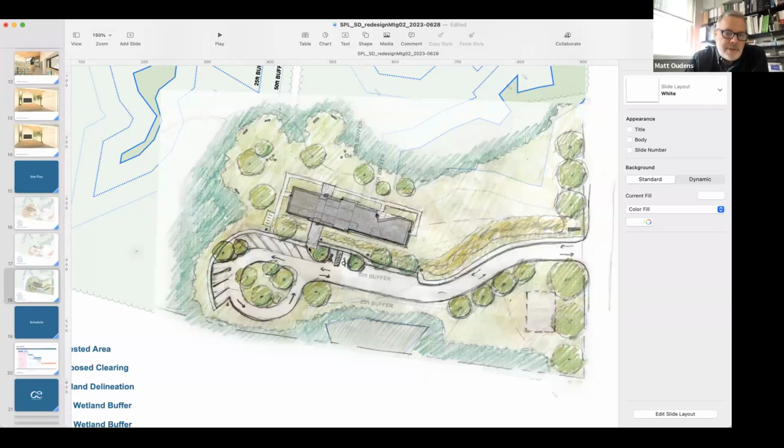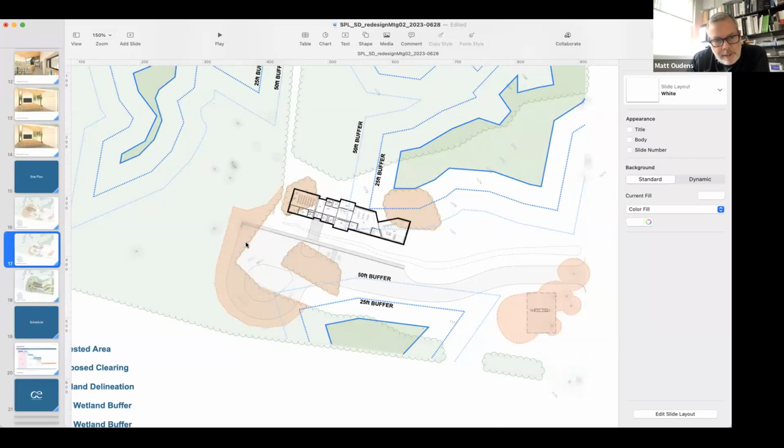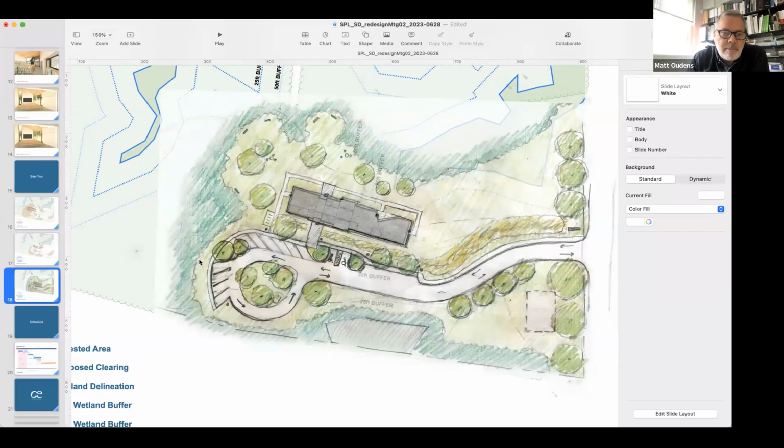And this is the first that we're seeing this diagram, but what I like about the parking hugging around half of this loop is that we're reducing the paved area to some degree, or at least softening it down at that end. If you look at this early layout where we had a straight run of parking here and then the loop, this feels a little more efficient in terms of its arrangement.